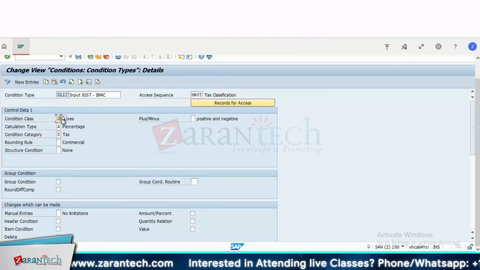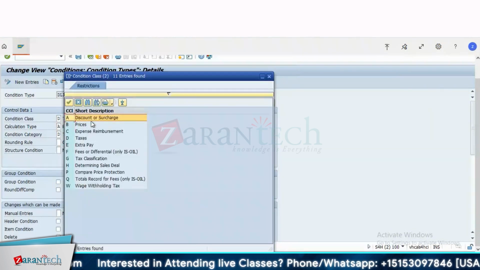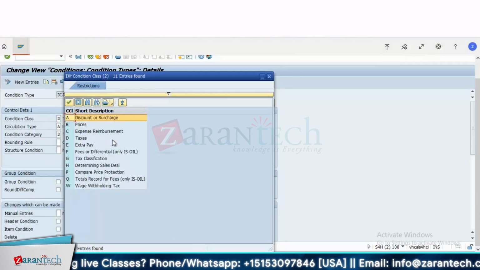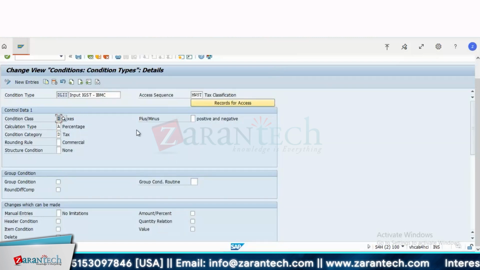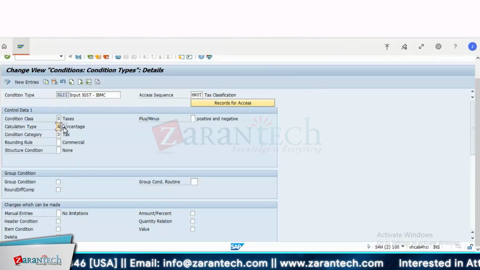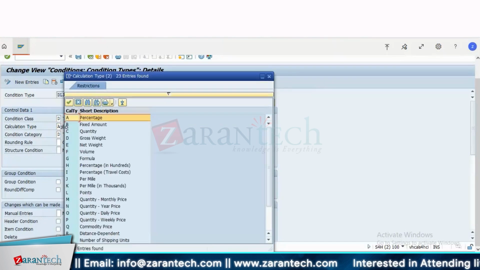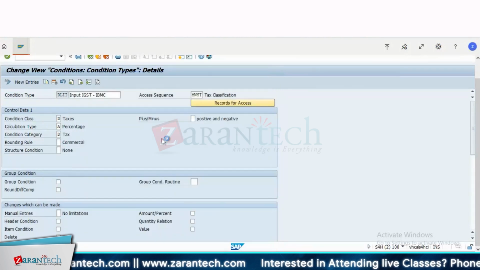At the condition class, we have taken D, meaning taxes. There are different kinds of other conditions: discounts, surcharge, prices, expense reimbursement, taxes, extra pay, fees, differential tax classification, determining sales deal. All those different classes are there. Calculation type is based on percentage, so based on percentage we are going to calculate the tax. Condition category is also D.